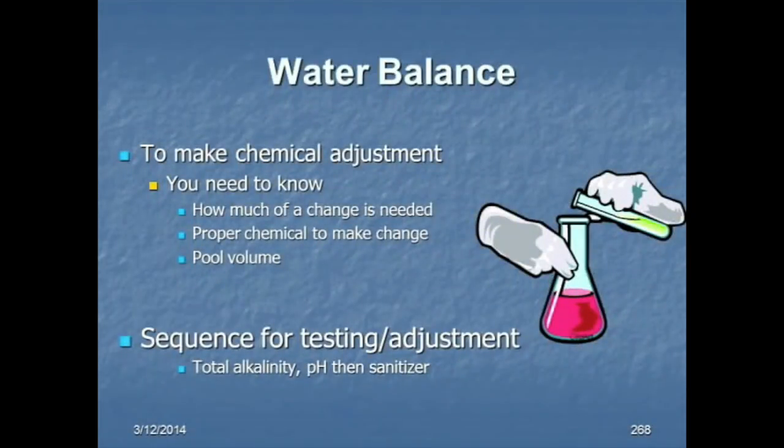Then I finally got concerned about the pH. Now, if you have some source water and your pH is very high, around 8 or 8.5, you need to make adjustments and drop that pH down. I wanted a good aggressive form of disinfectant, so I would lower my pH down to that 7.2 to 7.4 range when I would first add my disinfectant, my chemical, my sanitizer to the pool water. And then once I was down around that 7.2 to 7.4 number is when I would finally go ahead and incorporate my chlorine into my swimming pool.